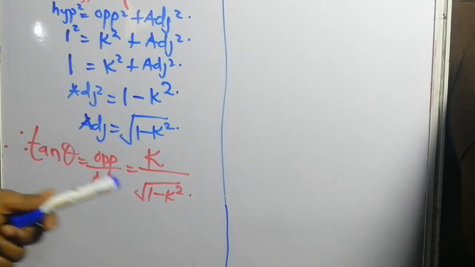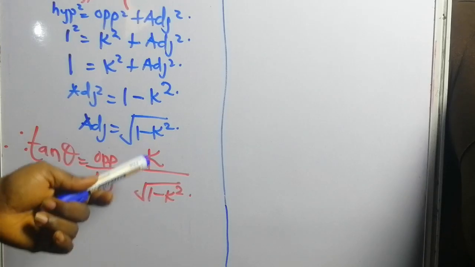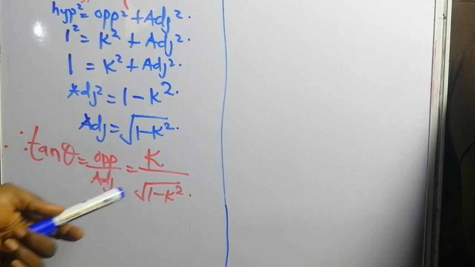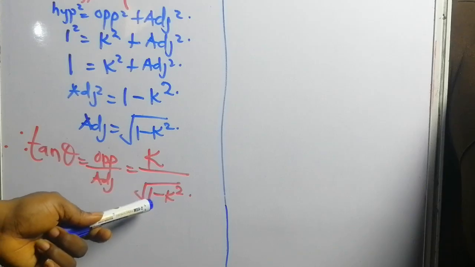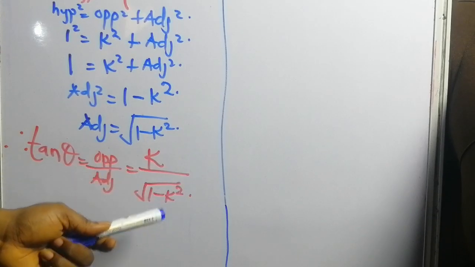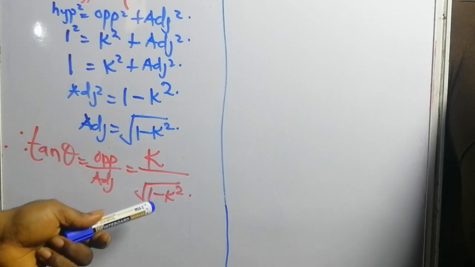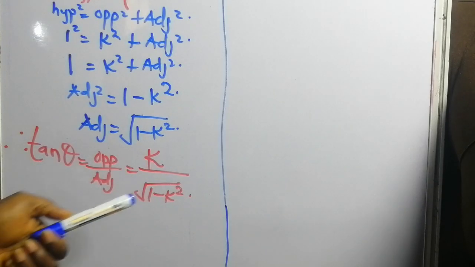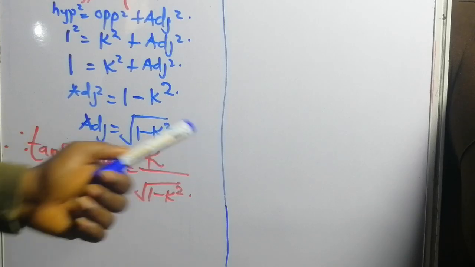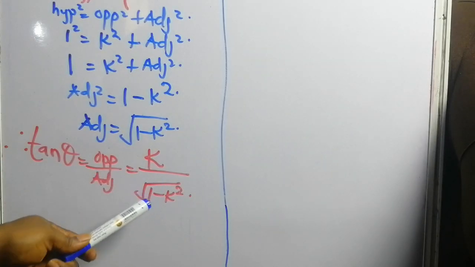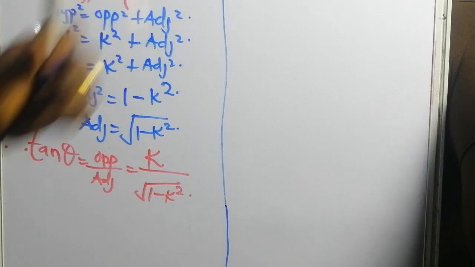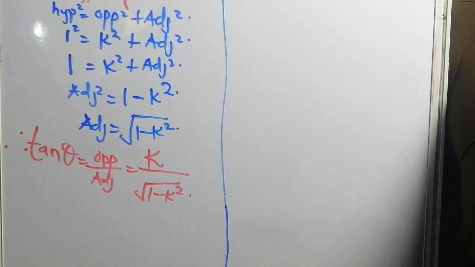Now, if you look at this very well, if you go to the options and you see this, just pick it. But if you go to the options and you see that they still go ahead and rationalize, multiply the numerator and the denominator by what you have at the denominator, which is this. I can multiply this with this so that at the end of the day, the short form will go like the way I did the one for question 12. So it's as easy as that, and it's very, very simple. This is not the usual one that you know. That was why I had to jump to this.